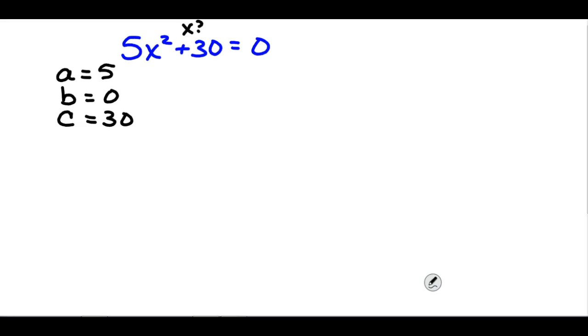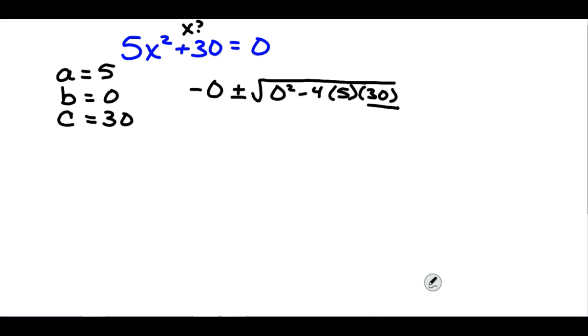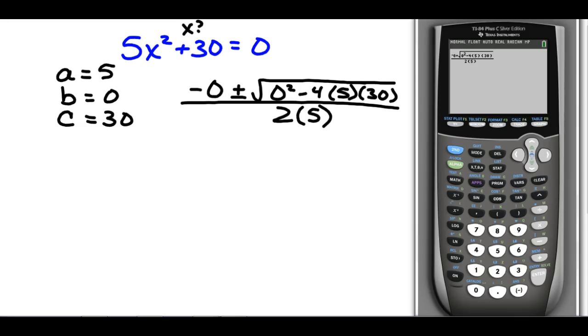Because I like to do that so that I can look at what I know I want to have in the calculator and compare it to what I have in the calculator. So using the quadratic formula, -b plus or minus the square root of b squared minus 4ac, all of that over 2a. Let's pause here while you put that in your calculator.